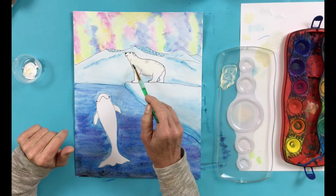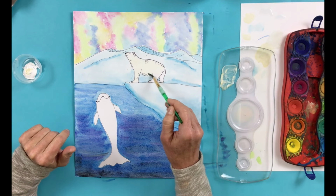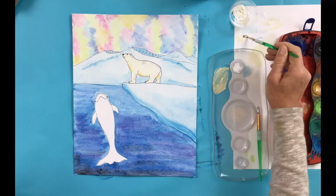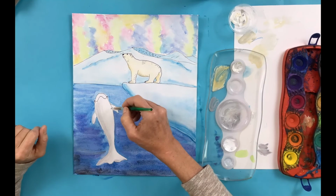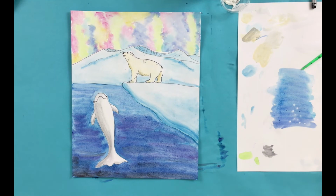And I'm going to do the same exact thing with the beluga whale, but instead of a yellower tint or tan white, I'm going to create a gray white using basically the same steps as with the bear. White in your polar bear and in your whale, you can add movement and details.